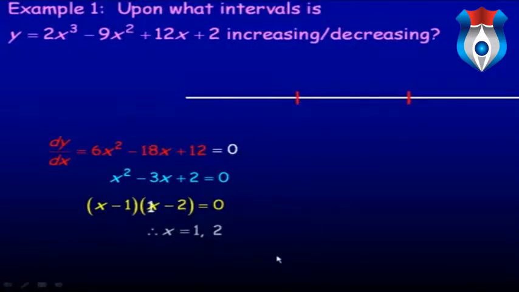On my number line, I'll place the 1 and 2. It's broken the number line, or the x-axis, down into 3 intervals: to the left of 1, between 1 and 2, and to the right of 2. At 1 and 2 is where the derivative, of course, is 0. All we need to do is investigate the value of the derivative, in fact just the sign really, in these 3 intervals. I'm going to take a number to the left of 1. I'm going to take 0. I could take any number; if I want to take negative 102, I could. But any number to the left of 1 will work in this interval. So we plug 0 in place of x in the derivative.